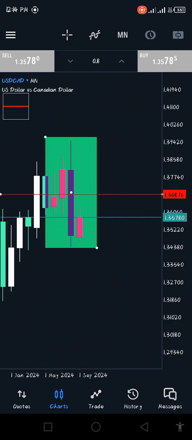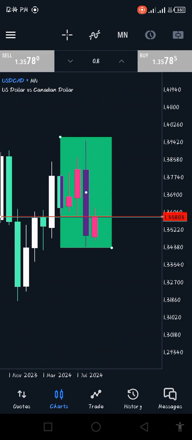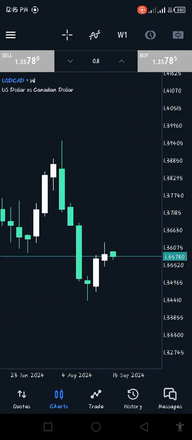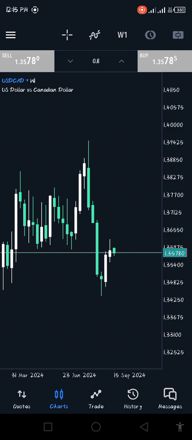So with that fully understood, that we are looking for selling opportunities, we move forward to the weekly time frame and look for where we can find those selling opportunities. What do we do with our tools? We delete them and move to the weekly time frame. On the weekly time frame, guys, we are here to just draw our major zones where we expect price to react from and give us selling opportunities.